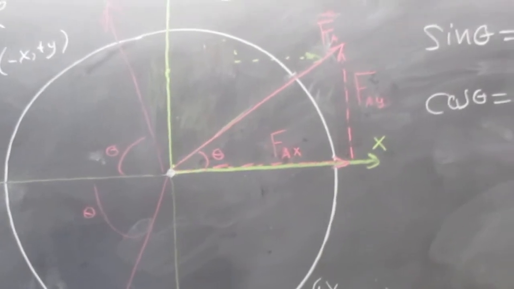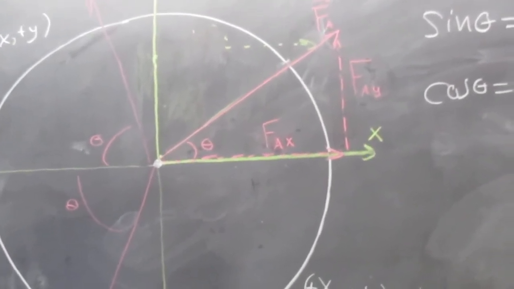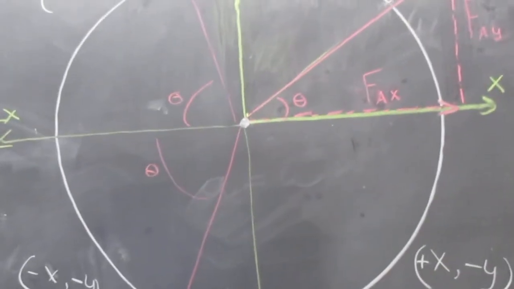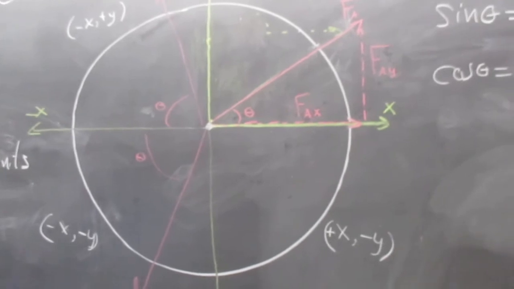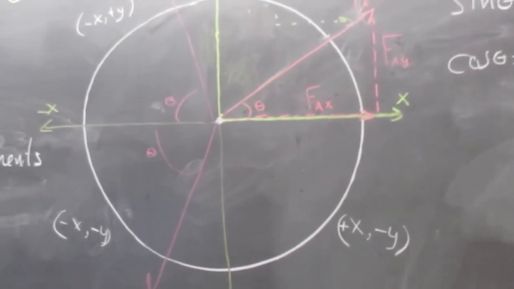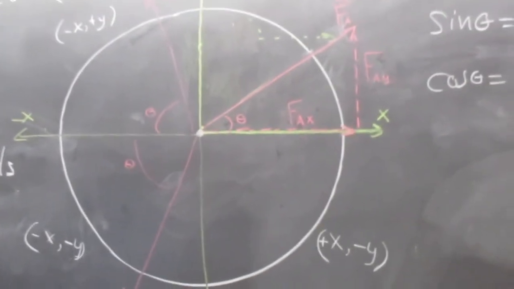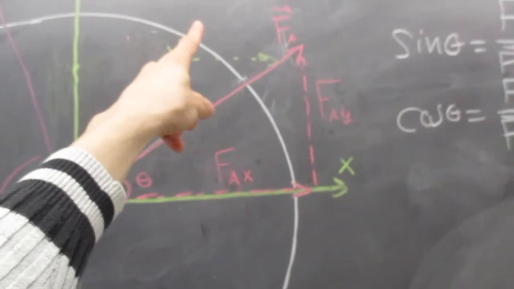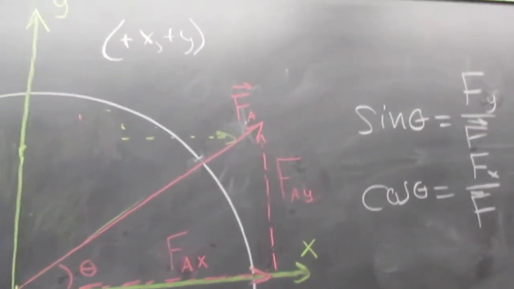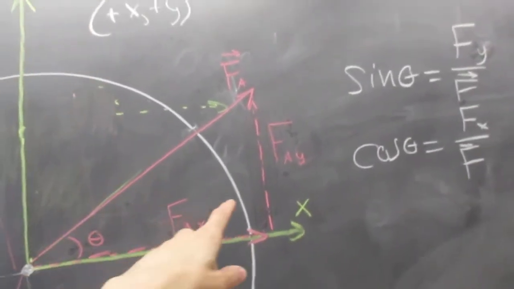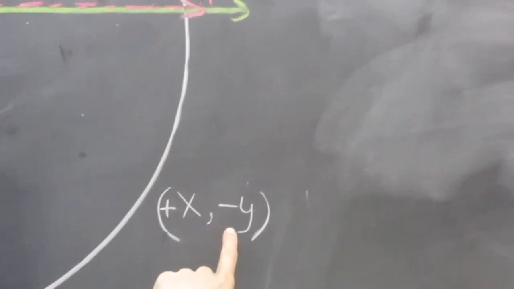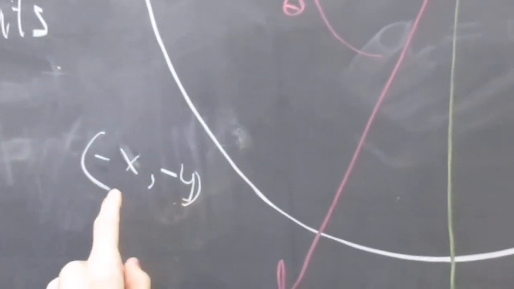So if you look at your data table, you will be able to collect the components for each of your three force vectors, from each of your strings, and you will sum up the x components and the y components. But you'll have to assign the correct plus or minus sign to each component. So for this case, we're in this quadrant here. Our x and y values are both positive. So we would say a positive number for this in our data table and a positive number for this. Now if we're in this quadrant, we have a positive x, negative y. And this one we have a negative x and negative y.